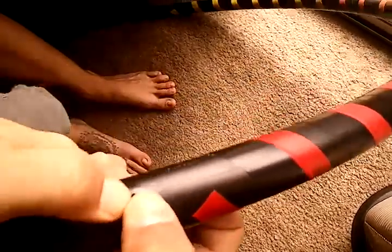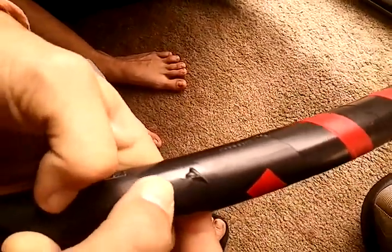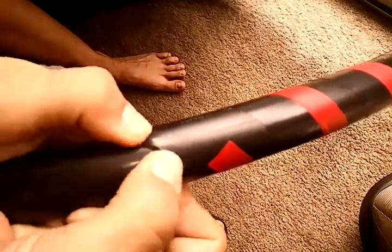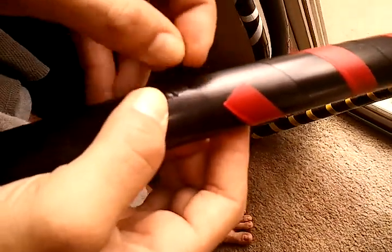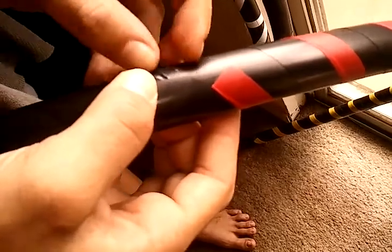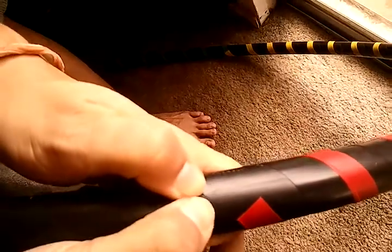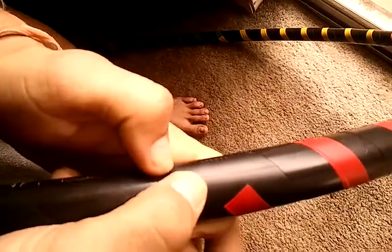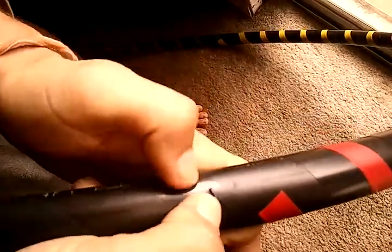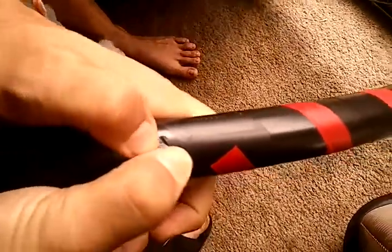At the edge it's gonna look a little funny — make sure you don't crease the tape. It helps a little bit if you work it up slowly. Keep pushing; it's a tedious process, but if you've already taped most of your hoop, it's necessary. These air bubbles do get really annoying.